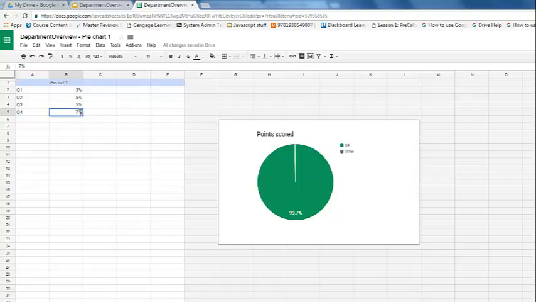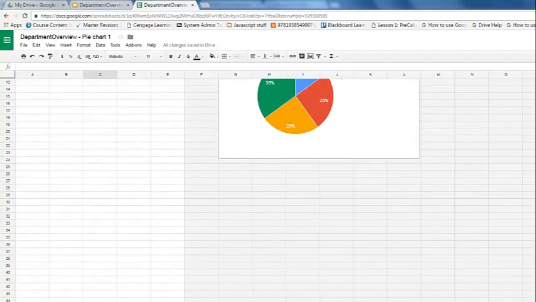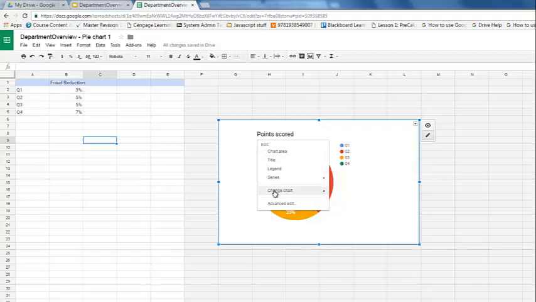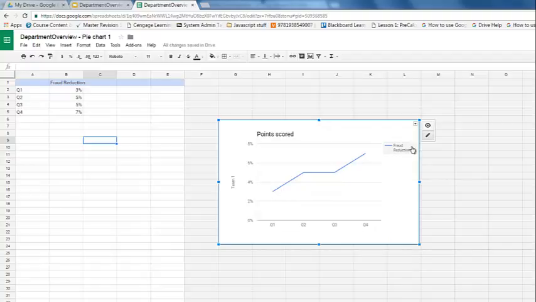So we're aiming for an overall 20% reduction in fraud, and we're going to show this on our chart. Now, this doesn't really tell us anything as far as what we plan to do, because it's assigning points to each of those, and we're not competing against it, we're trying to show progress. So let's change up our type of chart. So we are going to go down to change chart, right click and change chart. I'm going to create a line chart. Now you can see we've got a little bit of a better looking table because it's showing a little bit of progress over four quarters.